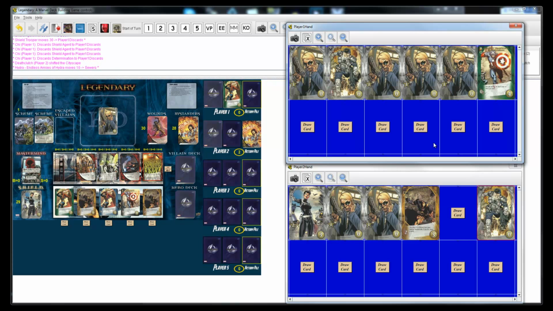So I will push those three down, bringing... What is that? Endless Armies of Hydra. That's pretty cool. Let's see. I have 2, 3, 4 recruit. I guess I'll just keep going with Wolverine here.